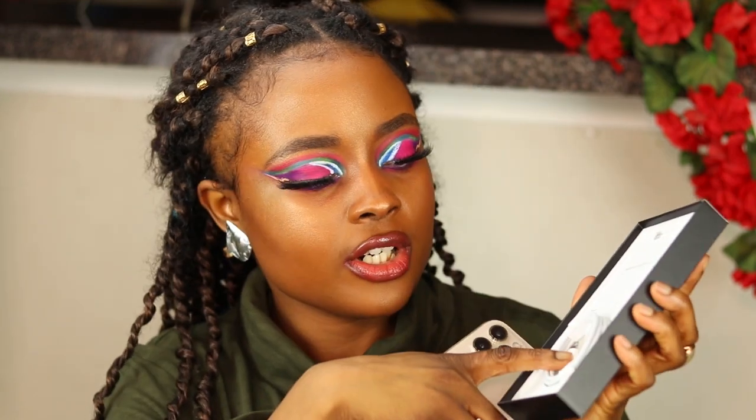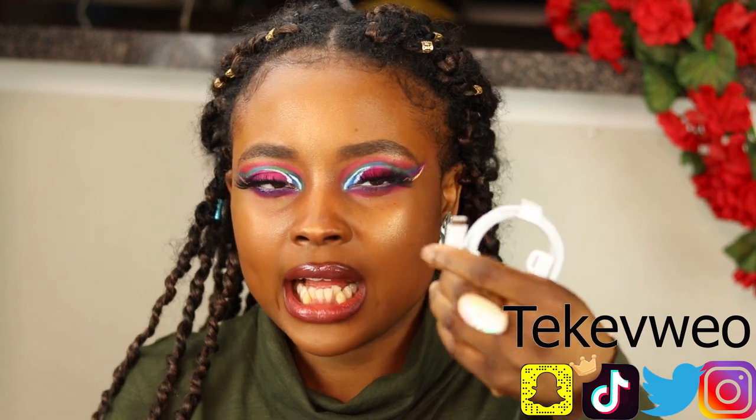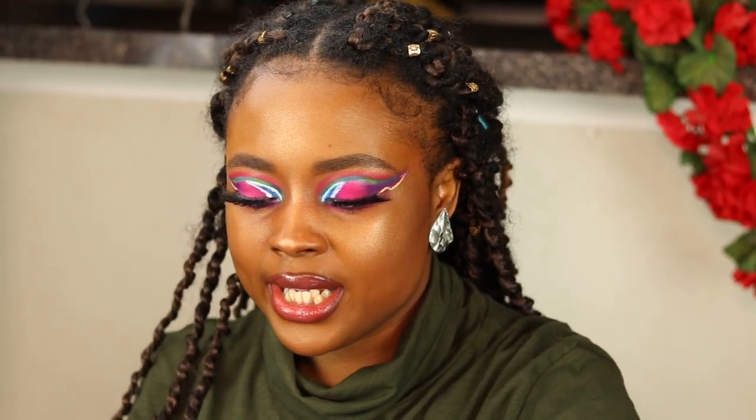First, it comes in this packaging. When I first got the phone it comes with the little charger kit. The only thing is that the cord for charging it now is totally different from how it used to be — it's kind of reminding me of the MacBooks, how they have this little adapter, and then you have to get your own base. So basically they told us we're on our own.